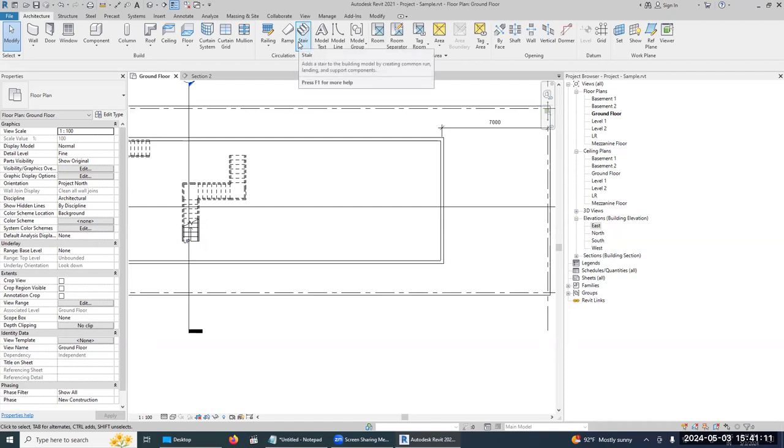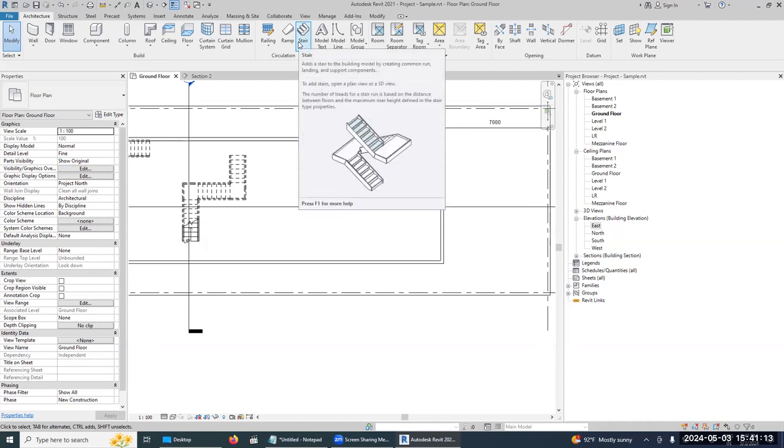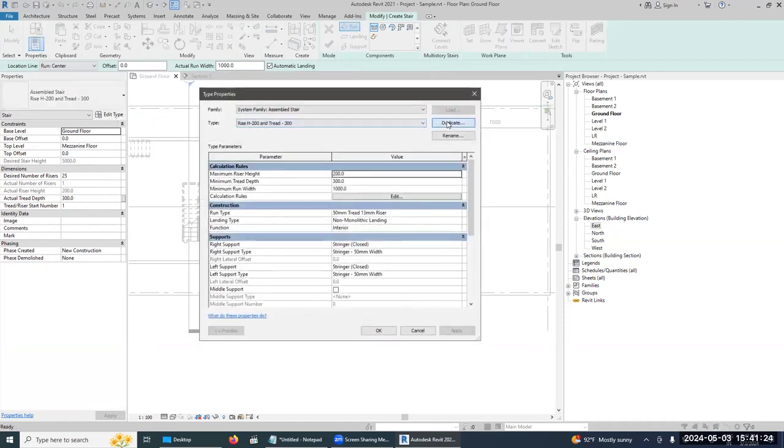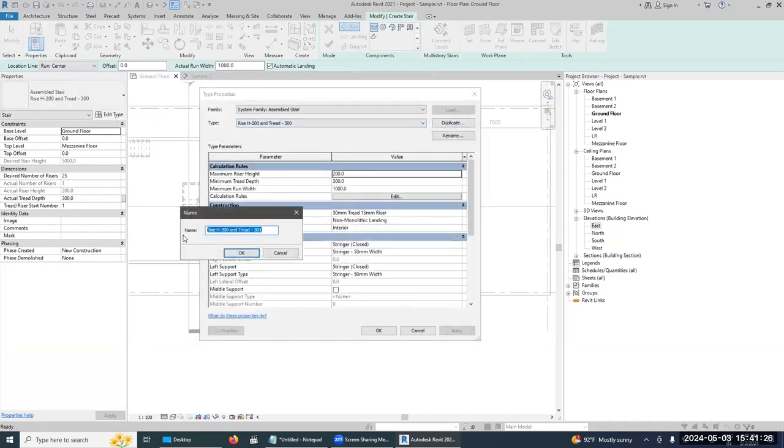This time we will change the stair height to a new size. How do you change to a new size now? Take a stair and then what? Edit, then duplicate. Okay, how much is your size going to be? Your riser is going to be 300. Riser height, riser means height.